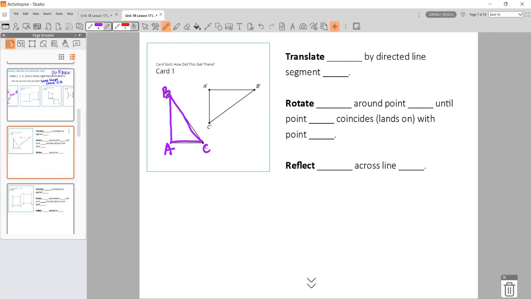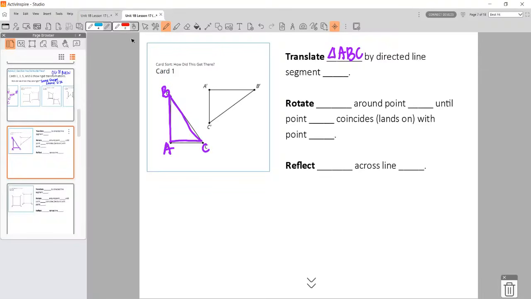If we take a look here, we're going to move this triangle ABC onto the other one, okay? When two shapes are not touching, you need to start with a translate to get them to touch, because a translate just moves the shape around. It's just going to grab this shape and move it around. So we're going to get these to be touching, okay? We want to translate triangle ABC by the directed line segment. So where are we starting and where are we ending? We don't see an actual segment here, but we want to say the point that we're starting and what we want to match up.